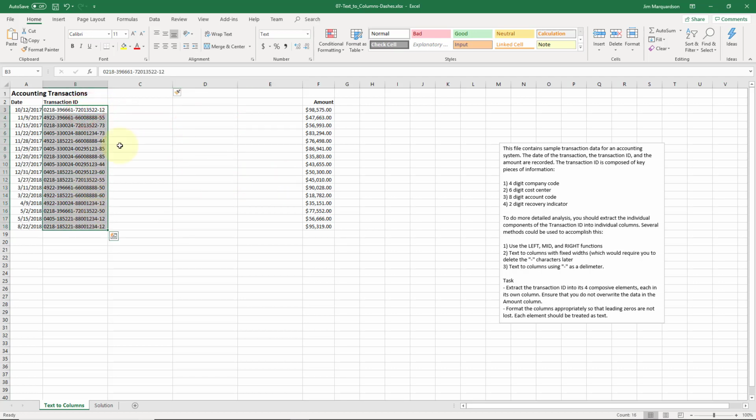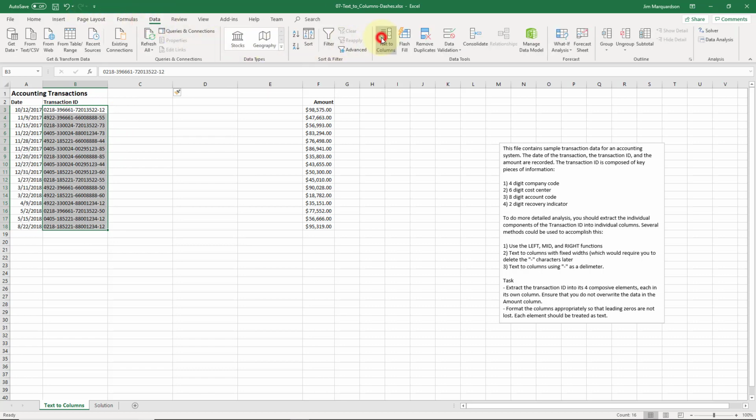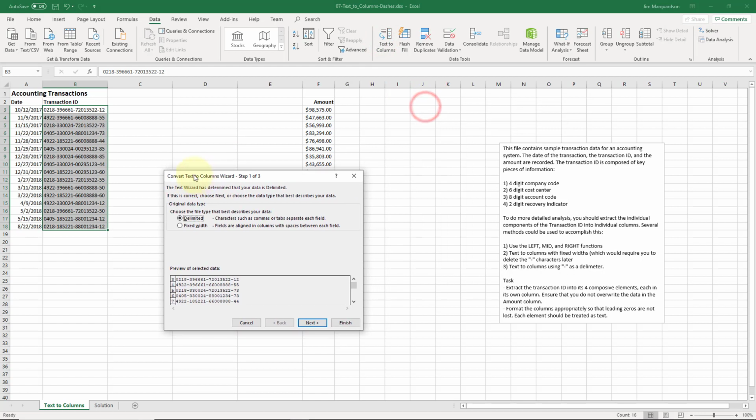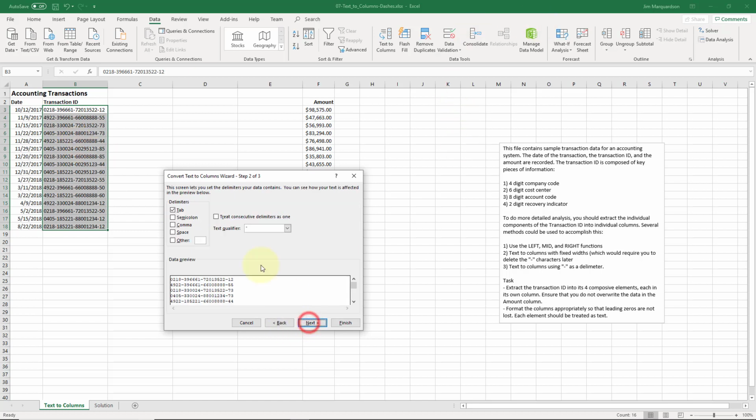So I'm gonna select that data, and then I'm going to go to my data tab, and I'm going to do text to columns. Now there's 2 ways we can do this. We can actually use either in this instance because they're formatted very well. I guess you could say they're both delimited by a fixed width, and they're also delimited by a character. So I have a dash. So it would be most appropriate here to use the dash delimiter. That way I can just get rid of that dash. So I'm going to click next.